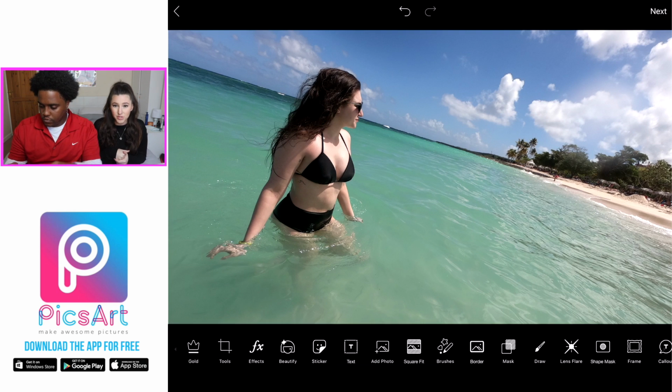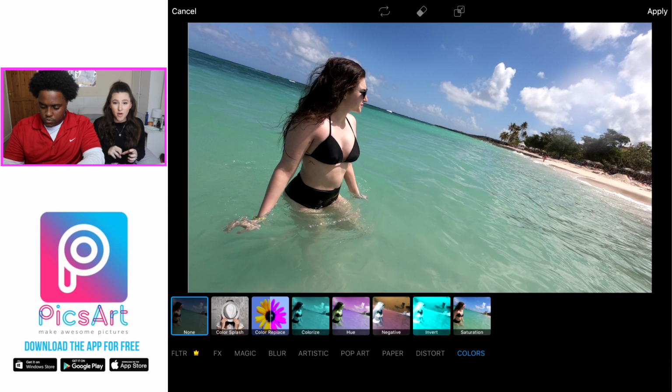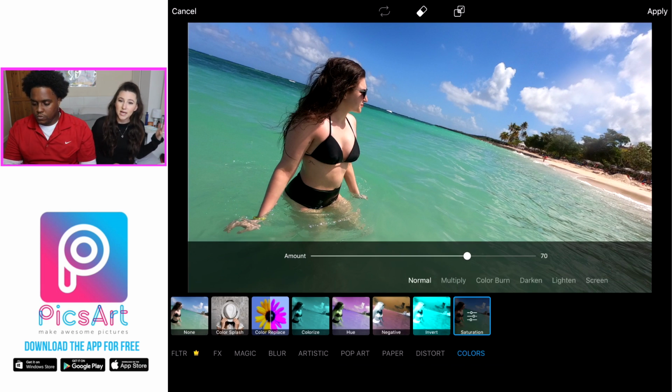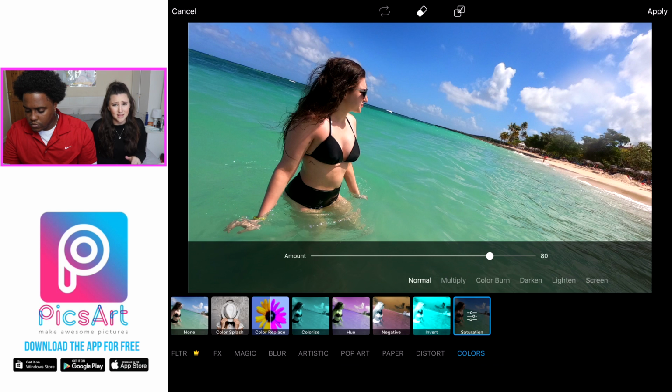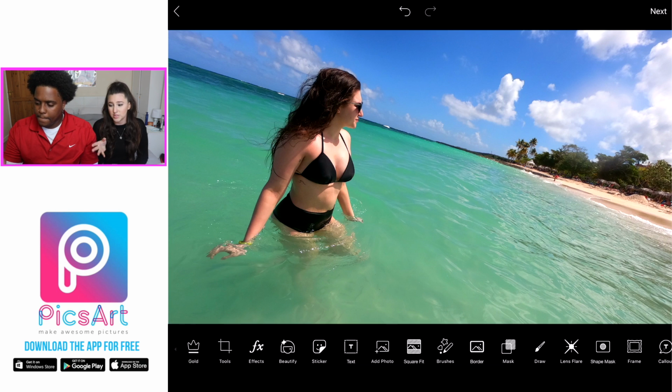The next thing we want to do is we always fix the saturation of the photograph because we want the colors to pop. This is especially good because in Cuba you got the blue skies, nice clear water. The colors are gonna be pretty good, but this photograph shows that it was a really cloudy day that day, so we want to kind of fix it. And once you go onto that, there are other options there that you can use to edit the coloring side to it. So once you've done that, click next.